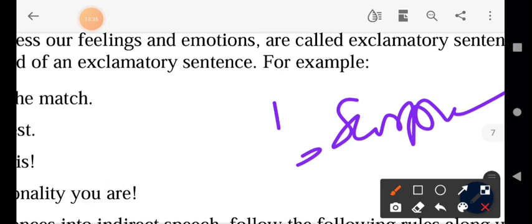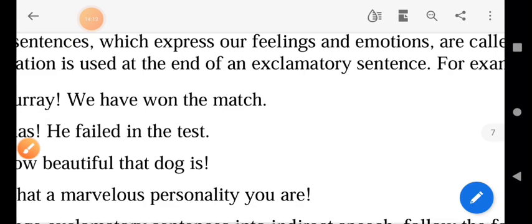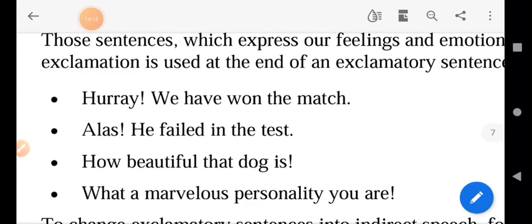But what is the connective word, the linking word? That is a conjunction. We should use "that" for assertive sentences and exclamatory sentences. It is a linking word. The reporting part and the reported words must both be linked or joined through the conjunction. That is the connective word, my dear students. And the students should understand the meanings of those particular expressions: bravo, alas, hooray, hurrah, and how beautiful.